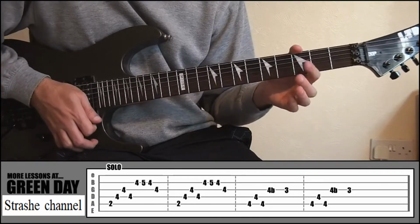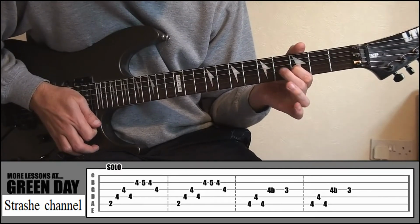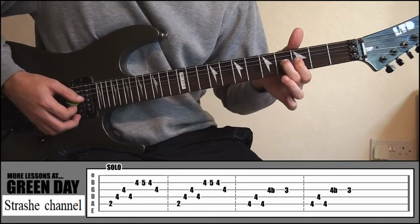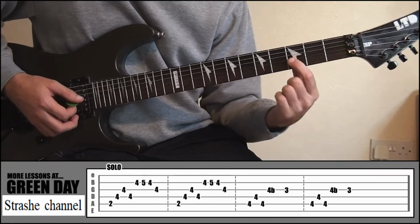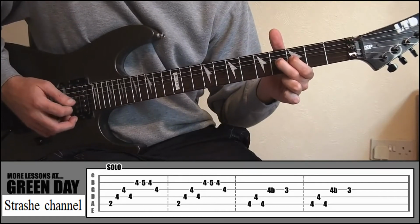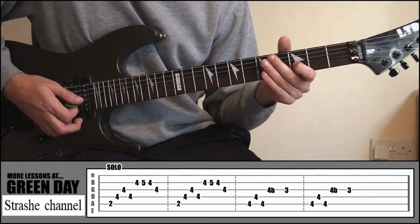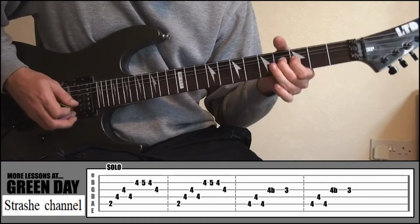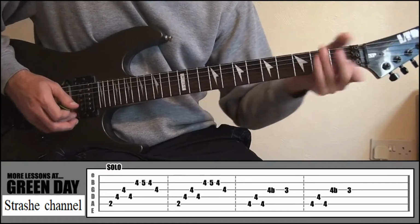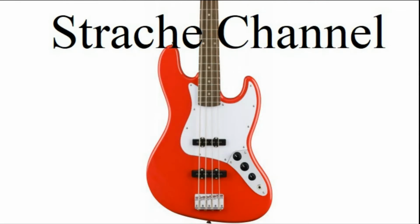Then just drop your index finger down to fret 3, string number 3. And your middle finger onto fret 4, string number 3. You're going to play that, bend it up, release it, take off your middle finger and play fret 3, okay? Like that. And that's how to end the solo. Okay, so pretty simple stuff.